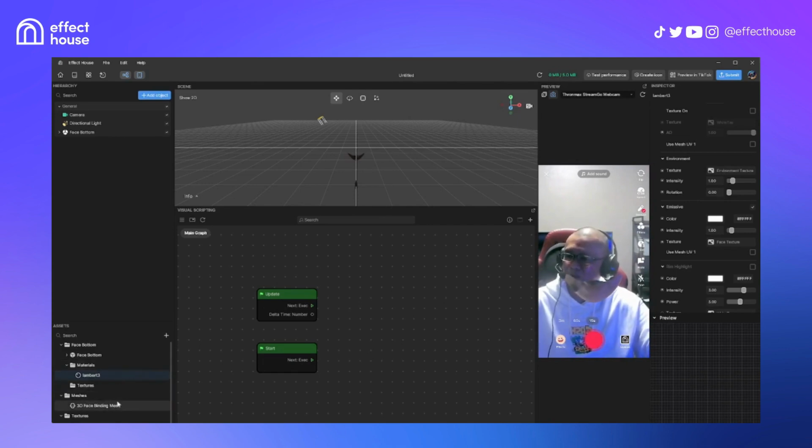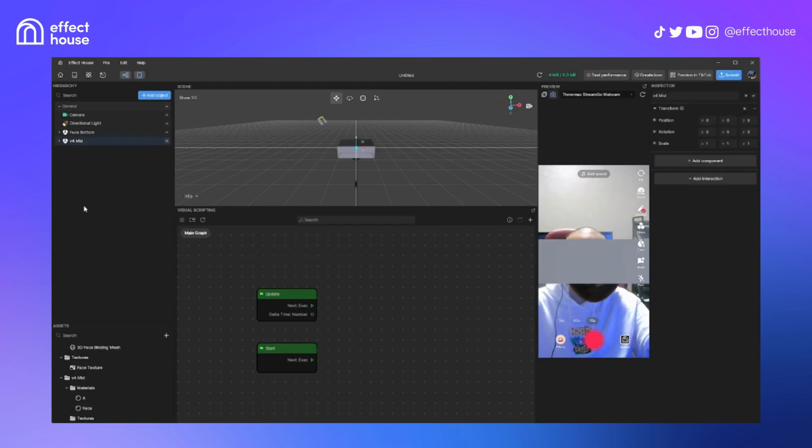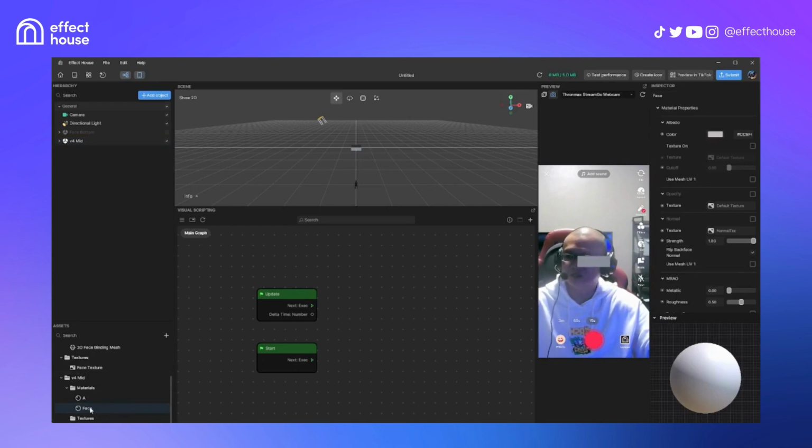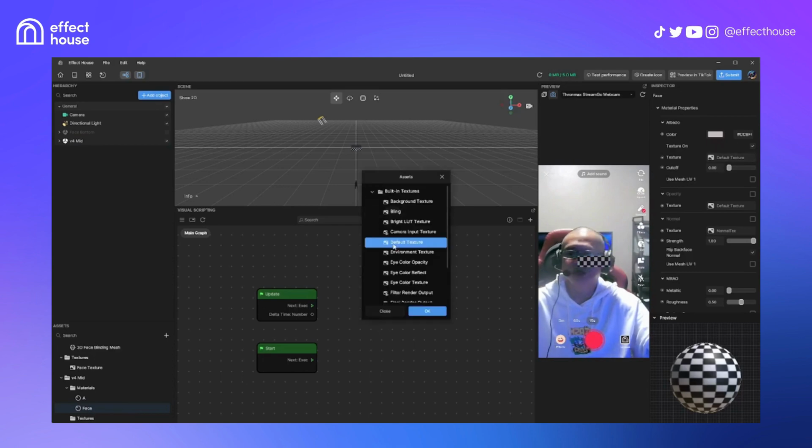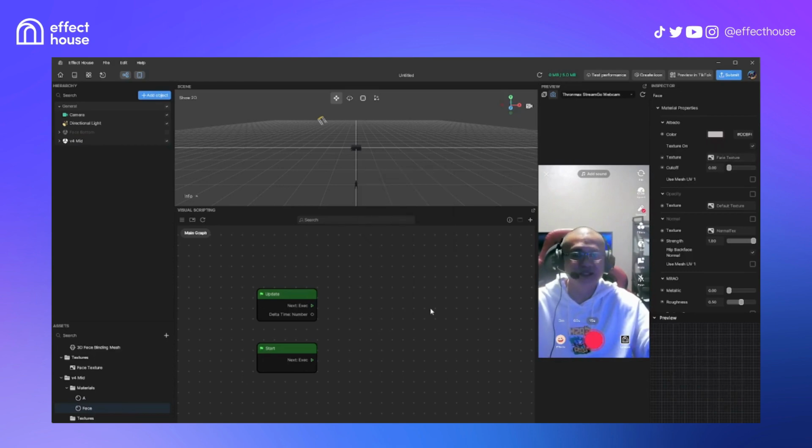So the same goes for the square box. Let me pull this up. Let me turn off this face bottom. Let me adjust the size to about 0.3, 0.3, and 0.3. So again, in this part here, I've defined it to face. You want to work on just the face. So again, you apply the material, you add on your face texture.